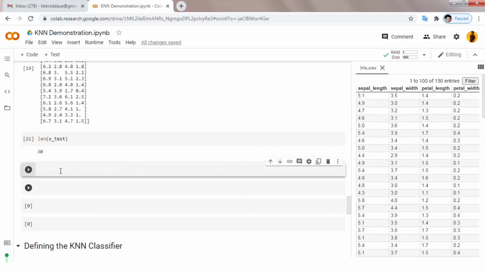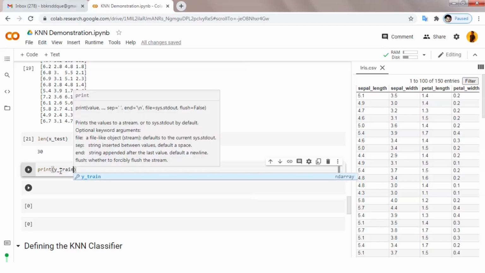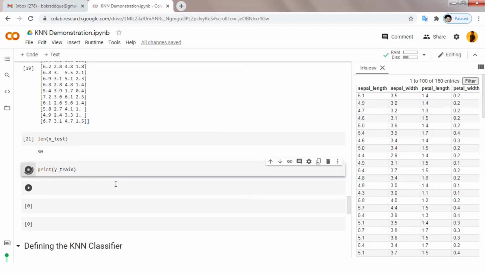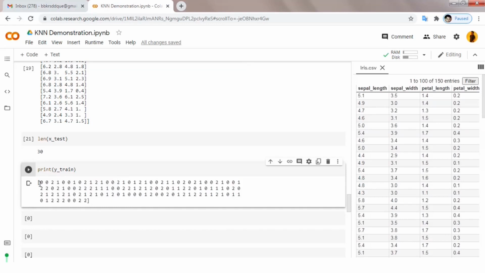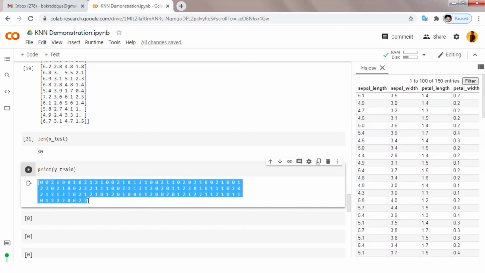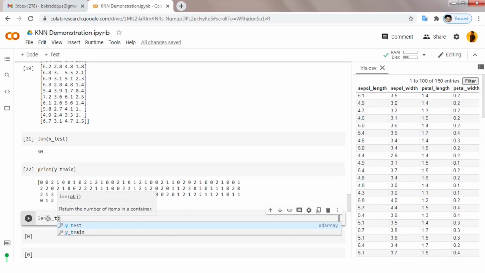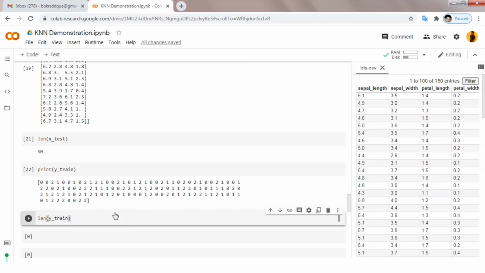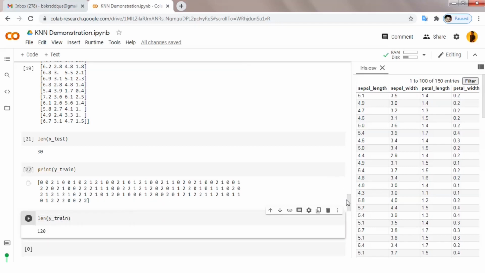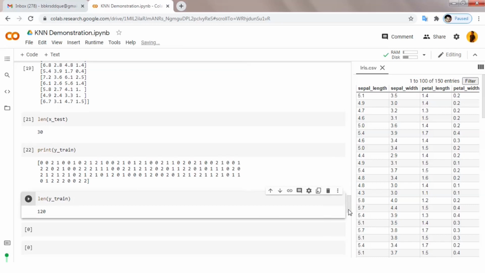Now we like to print y train. Just run it. As you can see, these are the observations in y train, and let's check how many values we have in y train. It should be 120. So len y train. So we have 120 values in y train.